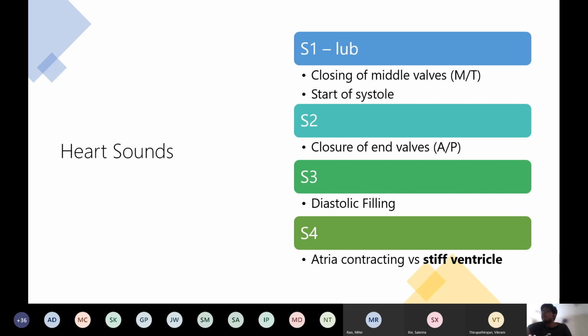So S3 could be a ventricular gallop, but that's a specific cause of an S3. Blood rushing against the ventricle. It's basically the sound of diastolic filling. In young people who have quite dynamic circulations, you can hear it. It might be due to overcompliant ventricles. It tends to happen in young people and anyone with problems filling during diastole. So what kind of things can cause an S3 heart sound?